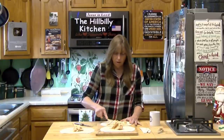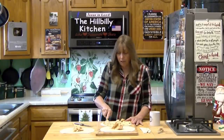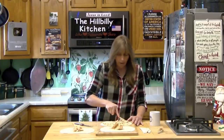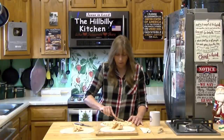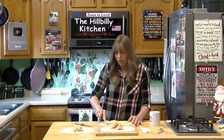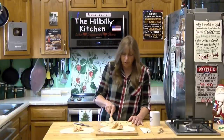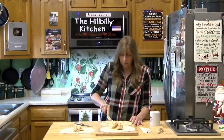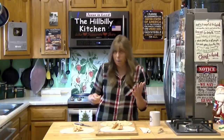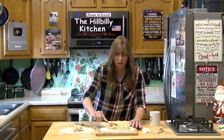Spreading the filling isn't rocket science — this is something kids could even make at a sleepover. There's no heat involved, so it's an easy recipe for kids to do. It's also great for luncheons, getting together with friends for a light lunch, summer porch gatherings, and as appetizers at cookouts.